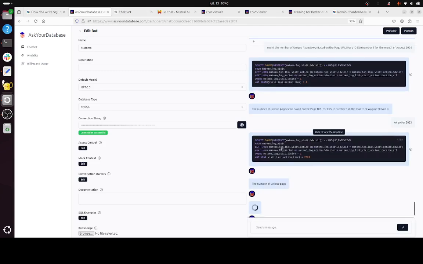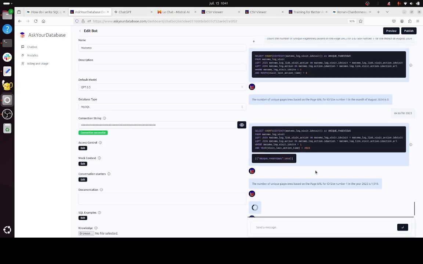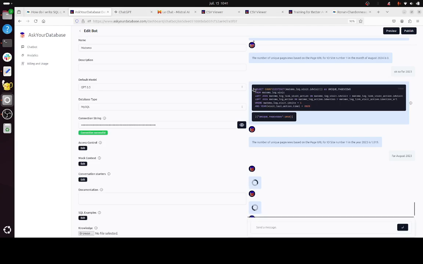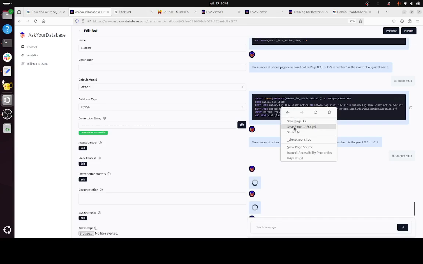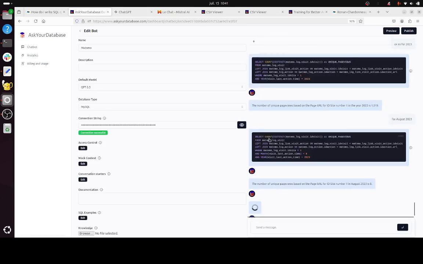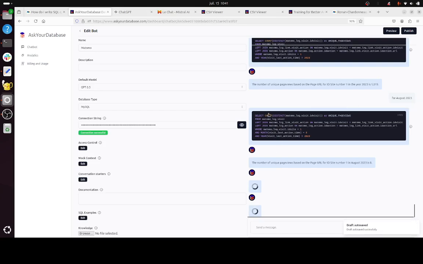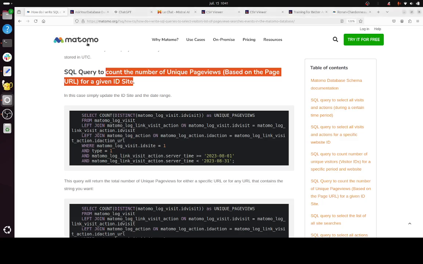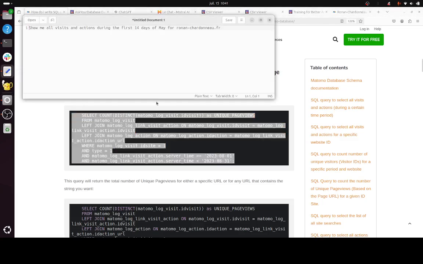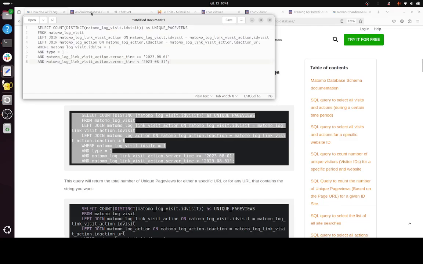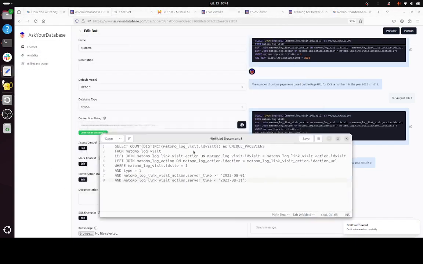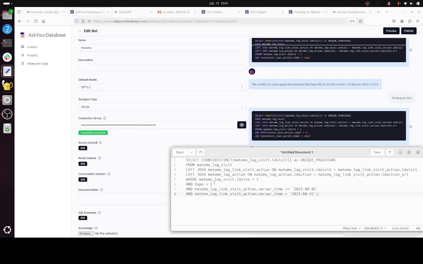So if I pick up this, no, for August 2023. By the way, if we just pick up this, oops, I cannot select it. But if you look at the way it's structured, it looks like the one that we just have over here. Check. So if I go back here, okay. So dealing with the date, it was a bit different.